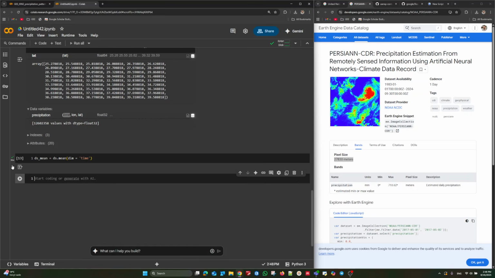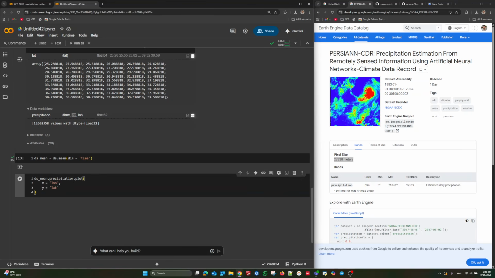The process is done after 36 seconds. So the ds_average still includes the precipitation variable, but this is the average precipitation. Make a plot. X-axis sets to the longitude dimension.